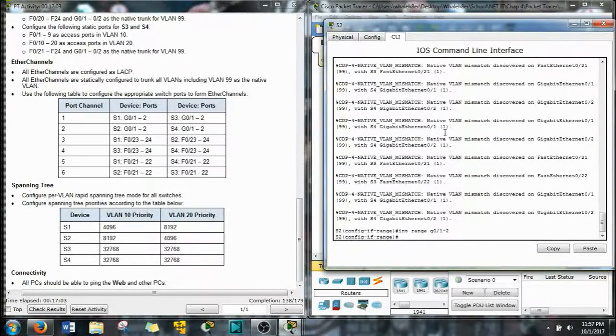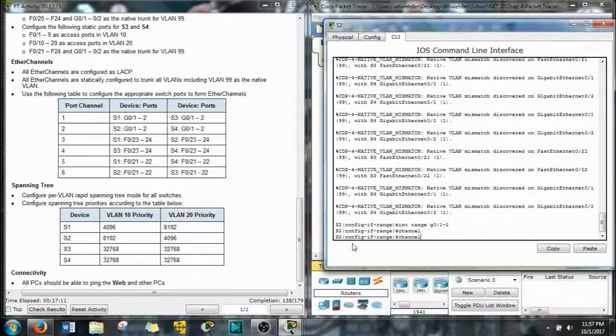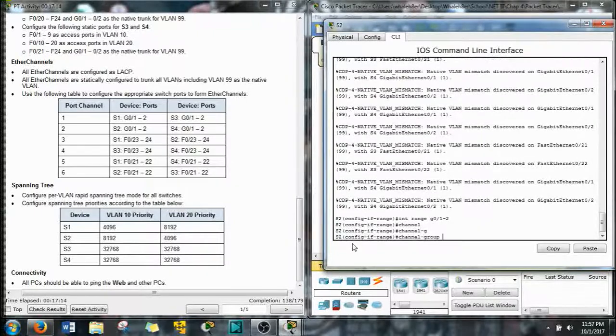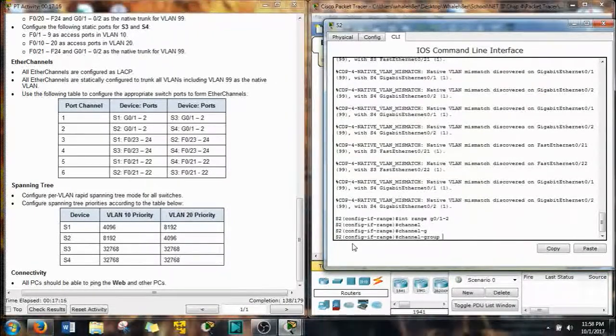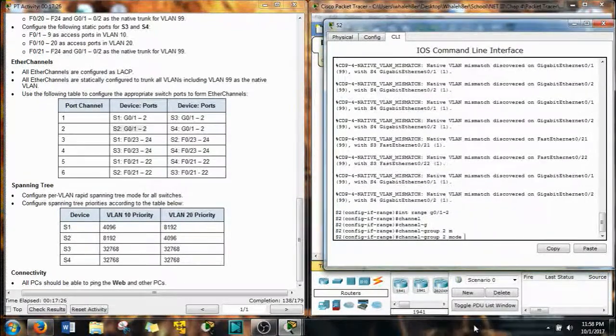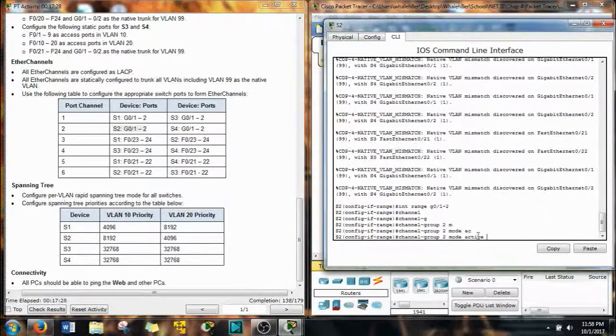Change that. Okay. Channel group. Let's see here. Channel group 2 is going to be S2 right there. And before we go any further, let's get a copy of that so we don't have to keep typing that all the time.